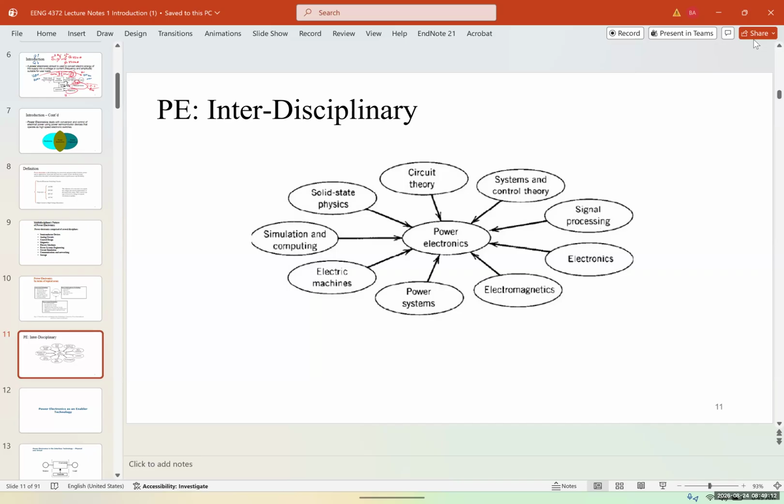A simple inverter, you need to have signal processing to be able to process the signal to minimize noise and harmonics for the output. So that's one part. You need to have a switching. That switch requires solid state physics and power switches. That's a different component. Then you have to have a control system to be able to get a sample from the output and match the output with the input. So feedback loop systems.